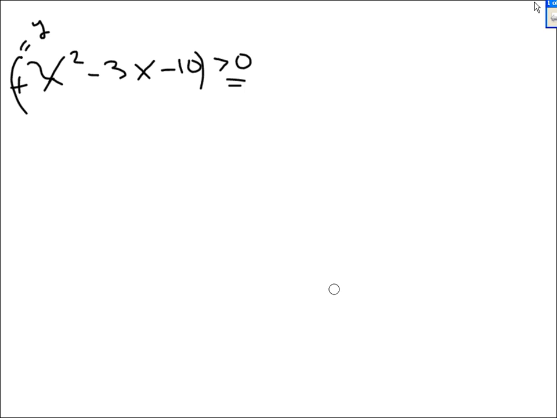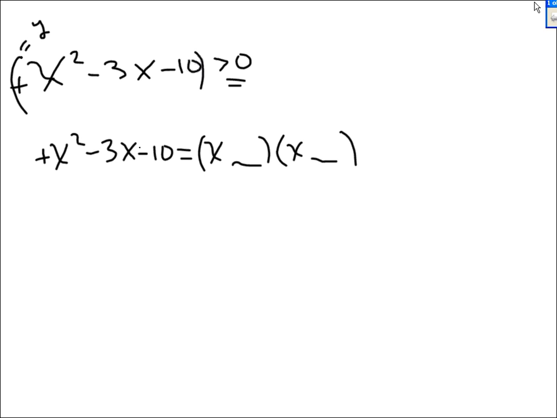So let's find when it equals 0. Try to factor maybe. X squared minus 3x take away 10. Since it's understood to be positive 1x squared, we'll play x followed by a number times x followed by a number. And the two numbers should multiply out to negative 10 and add up to the number in front of x. And two numbers that multiply out to negative 10 but add up to negative 3 are negative 5 and positive 2. And I want to know when it equals 0.